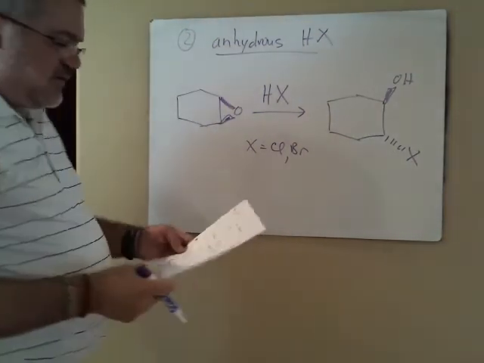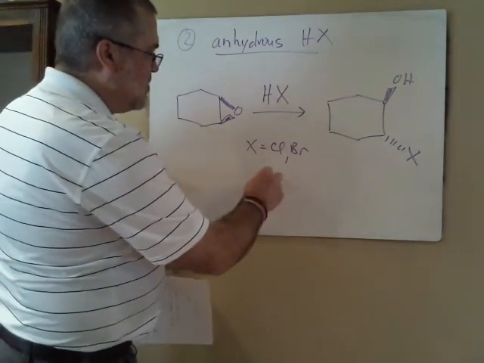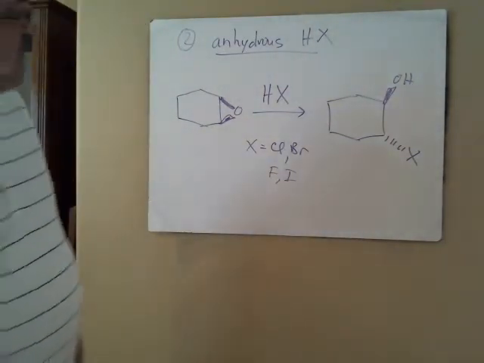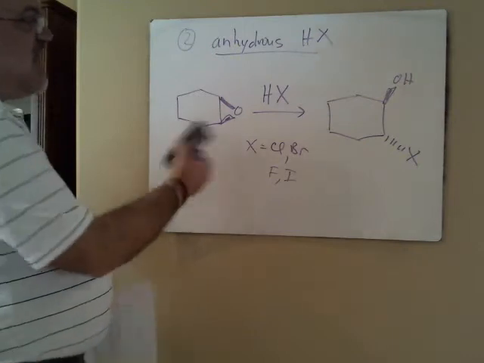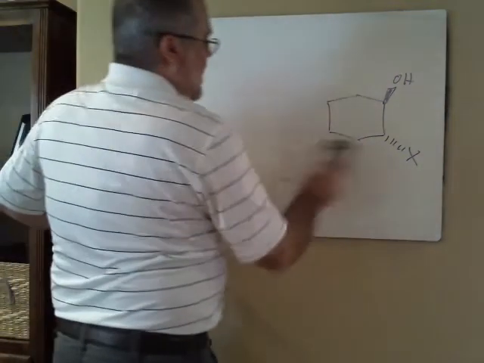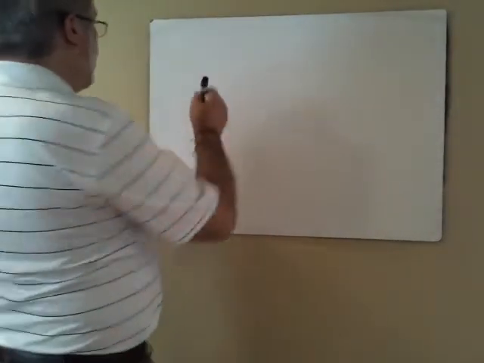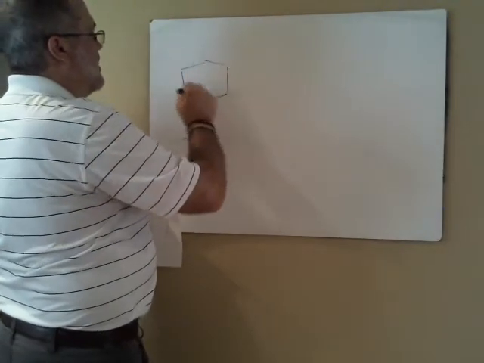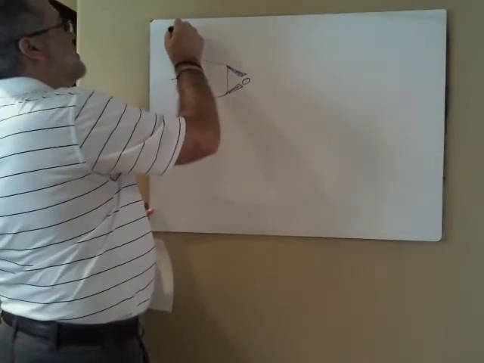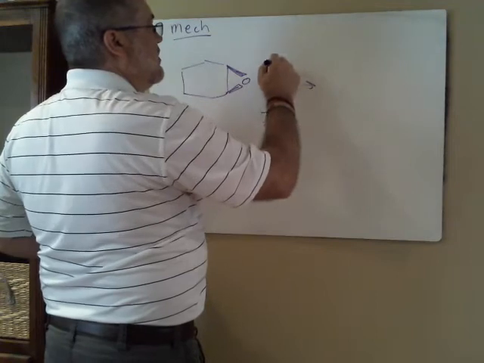Okay, so how is this going to happen? And by the way, Cl and Br are the most common, but you can use F and I also. They work. Just don't see them as commonly. So any of the halides will work. Okay, so mechanistically, what's happening here? It's not going to be anything dramatic, right? Because I have my epoxide. I'm going to write mechanism here. I have my epoxide. I'm reacting it with, and let's say HBr.